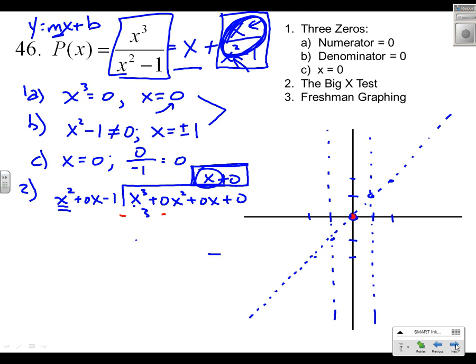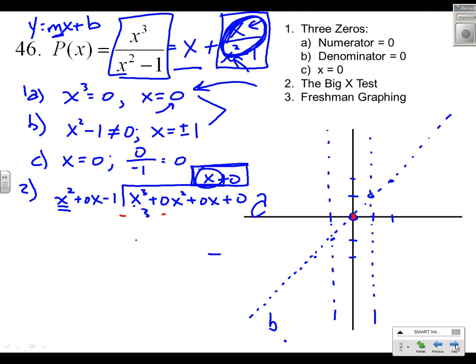Let's talk about what's happening over here to the left. Am I in this zone up here, A, or am I down here in B? Remember, what did we learn up here? There's only one doorway through the axis. I must be down in B. If I was in A, I would have to look something like this, getting sucked into the asymptotes. But I'm in B, so I must be down in here somewhere.